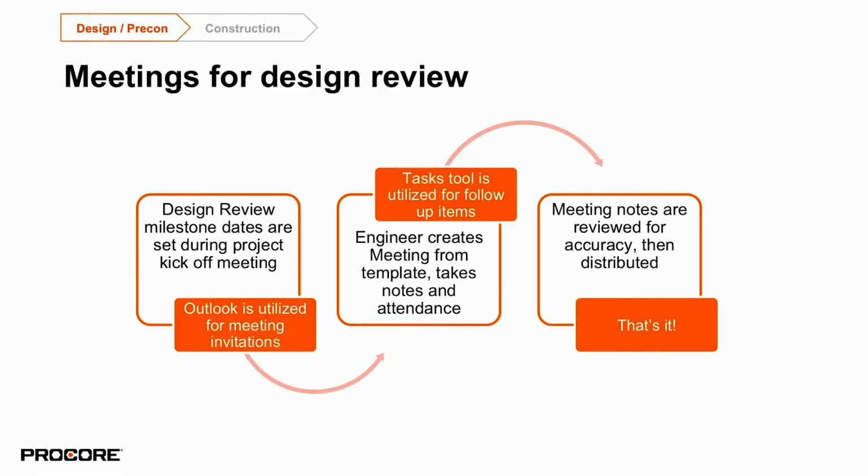There are several tools that have been particularly helpful to us during the design process. We use the meetings tool to document our design review meetings. I've set up templates that standardize and outline our design review criteria at each step of the process, and we can take notes in attendance, then distribute that information immediately after the meeting. We utilize the tasks tool to assign and track deliverables identified during a meeting. The benefit of this: a standardized process so we don't miss any key steps of a review, and a complete record of meeting outcomes and action items.